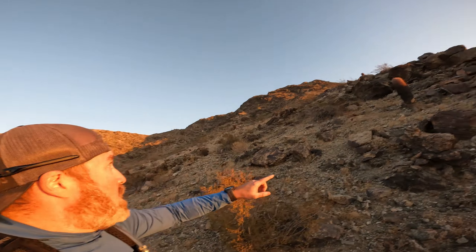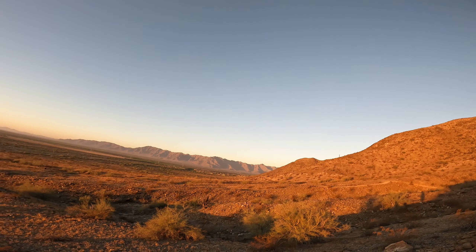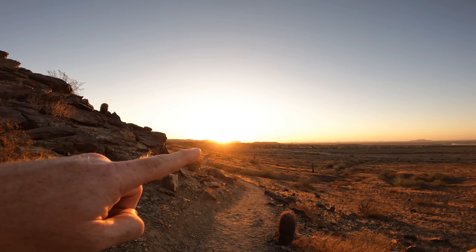Still getting to know the GoPro — filmed the section but didn't realize it was on photo, not video. So we're going to clock in about three and a half miles for this starter trail, absolutely beautiful. I can't really see, but we went up, over, around the backside, down and around from the parking lot over here.